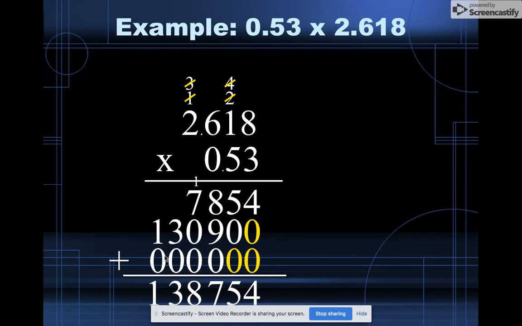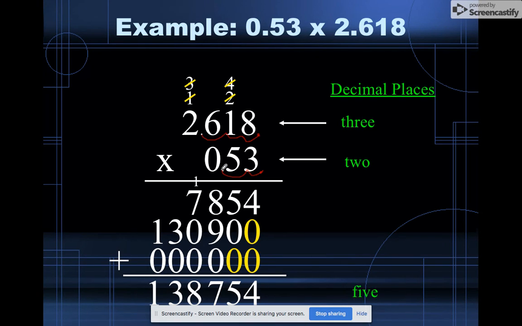Now, the same strategy we used in the first problem to figure out where our decimal should go. So over here is where our decimal started. Let's get my pen out, here we go. And I'm going to count how many places it went over. 1, 2, 3. So that decimal went over 3 places. The next one, decimal started over here. We're going to count 1, 2. It went over 2 places. I'm going to add together the decimals and how much they moved, giving us 5. It went over 5 places.